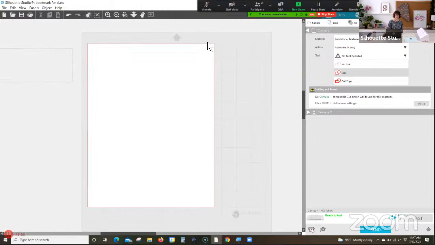Now, if you move it off of your page, it's not going to cut. Remember how we talked about this cut border? It's only going to cut what is within your cut border. So I've moved it off to the side. It's not bold. If I move it back on, it's bold, but really only this part that's the bright bold is going to cut. If I have something overlapping this cut line, the blade is actually going to pick up right here and not cut beyond that cut border. And so it's kind of a safety. It will only cut what's on your page.